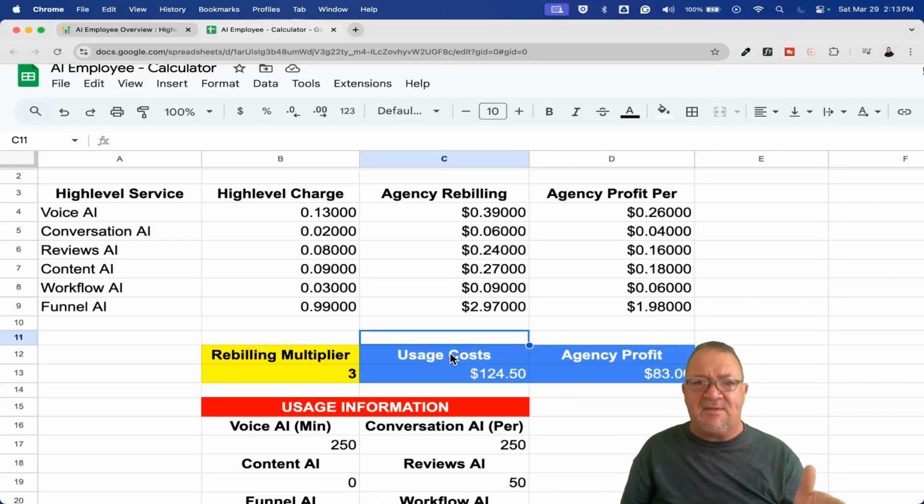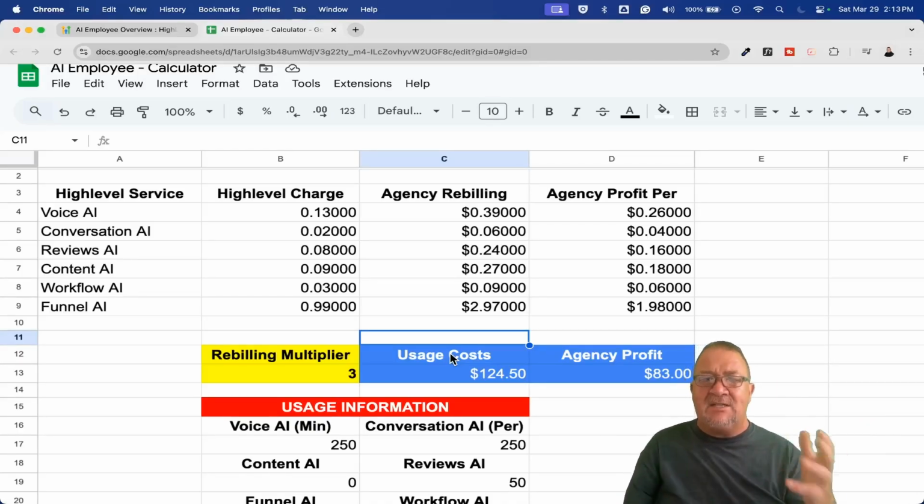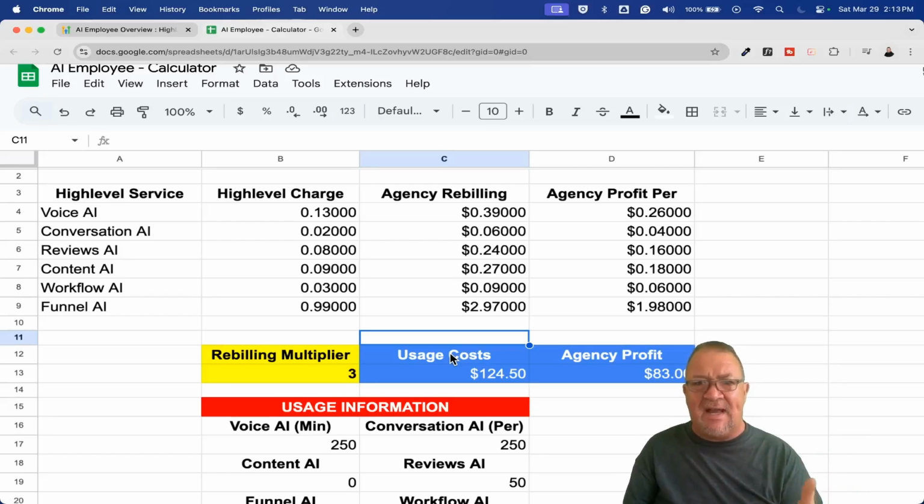If you want to sell the Highlevel services at cost, that's perfectly fine. If you want to include that or raise the cost of your monthly SaaS subscription to include the unlimited plan and just factor that cost in, it's yours. Highlevel lets you do any or all of that. But anyway, I just want to give you something to allow you to calculate that very quickly, very easily, and play with it. That way, now you know when to turn on the AI employee unlimited plan or when to leave somebody on pay-as-you-go.